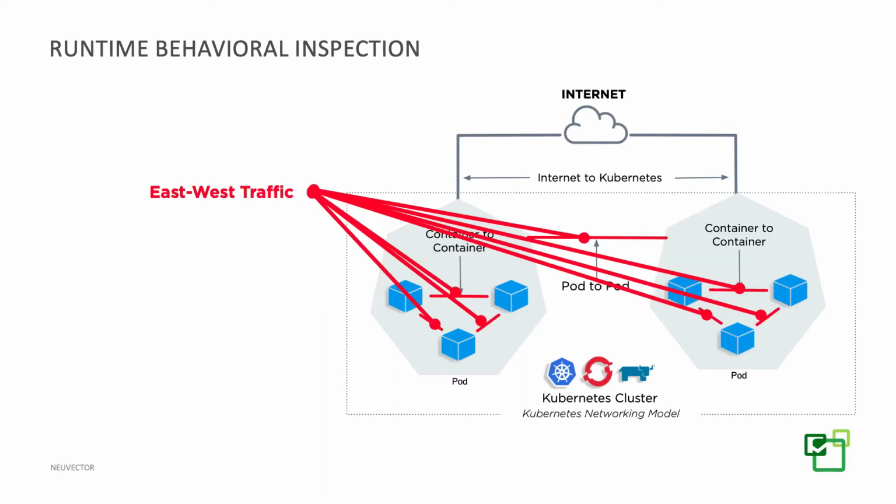We're also able to do deep packet inspection, so we can inspect that traffic and see if any sensitive data, credit card information is in that network traffic. North-south traffic, your typical gateway or egress firewall can take a look at some of that traffic. But it's critical to understand if a pod is connecting into or out of the cluster, where that's coming from and where that's going to, because you also need to be able to allow or block certain types of north-south traffic. And NeuVector provides all of that as well.